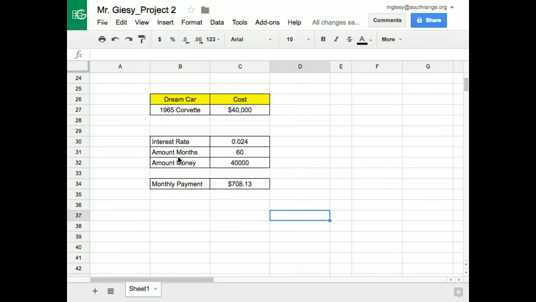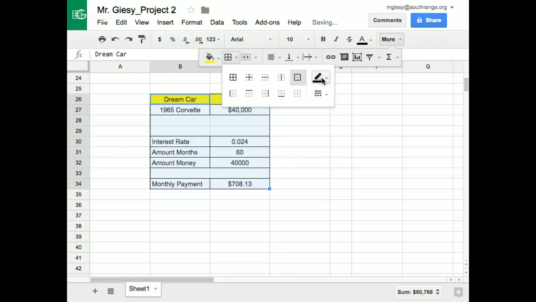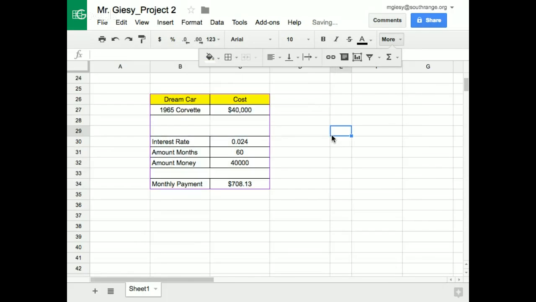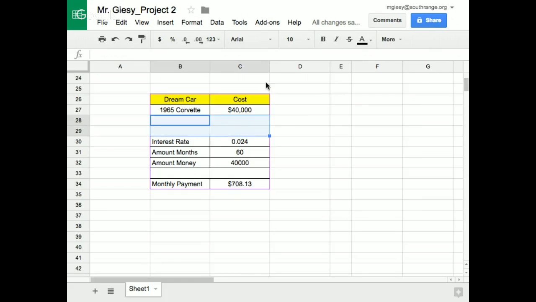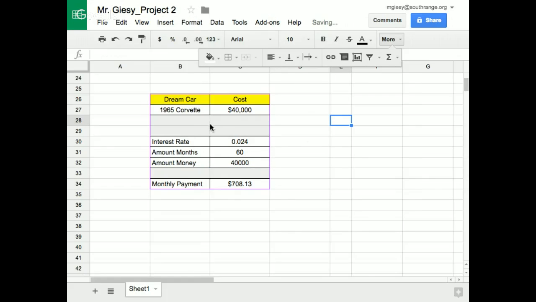Okay, I'm going to complete my table. I'm just going to go ahead and put an outer border around it. Maybe put a purple one. And then there's my table. So yours should look sort of like this, close to. Another thing is, see how I have these blank cells? Go ahead and highlight the blank cells and throw like a light gray paint in there. And what that does, it tells whoever's looking at it, there's no data missing. These are just blank cells.